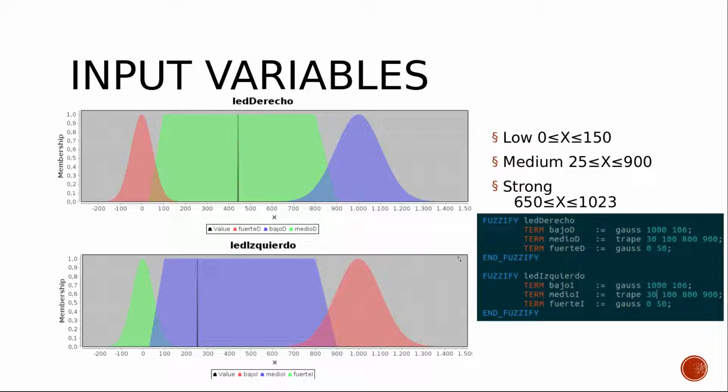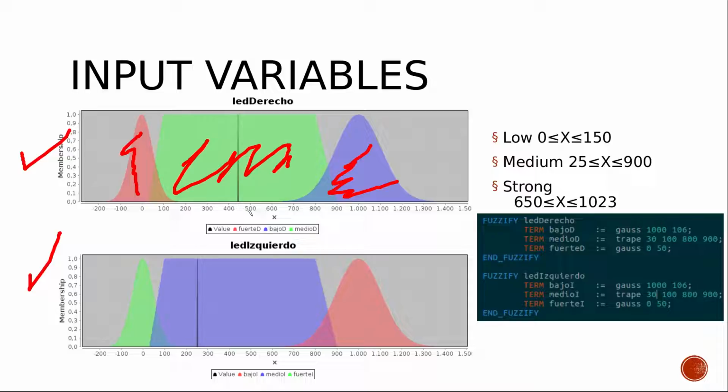In the whole system, we have two input variables that will be used in the JFuzzyLogic module. These are right LDR and left LDR. We have used a Gaussian function for when the light is low and strong, whereas for the average light we use a trapezoidal function. So in this range, the values remain constant until a considerable change occurs. As you can see, the same function and range are used for the two inputs. On the right of the display, we can look at the code of the JFuzzy library.